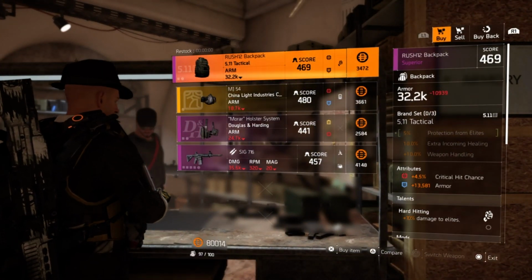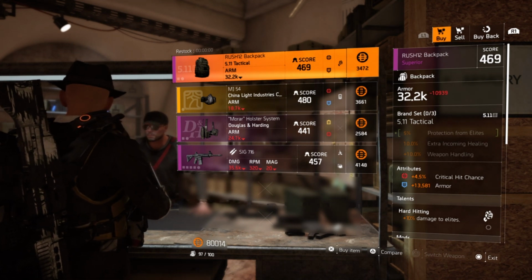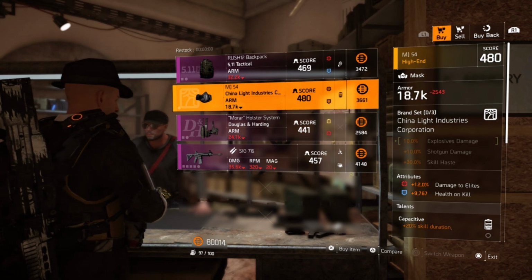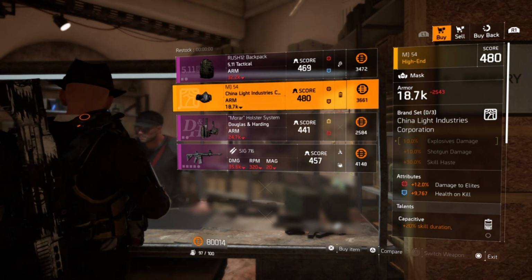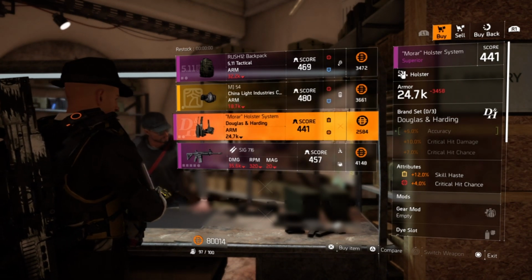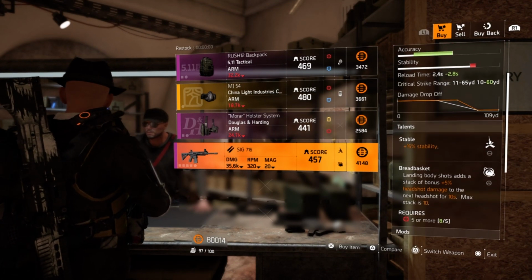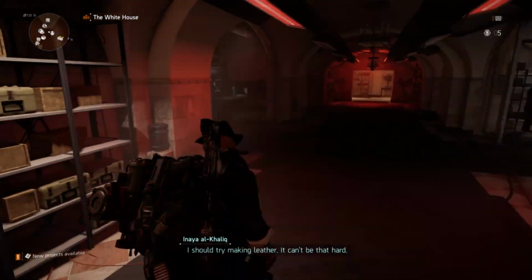First, in the base of operations, the front vendor, we have a 511 backpack, 4.5% crit chance, 13 of 581 armor, hard hitting. China Light Industries mask with 12% damage to elites and 97-67 health on kill. And then, of course, two mortar purples, DNH, 12% skill haste, 4% crit chance, and then a 6716 with stable and bread basket. All right, let's check the blueprint vendor.